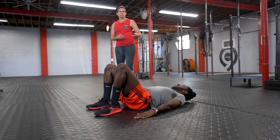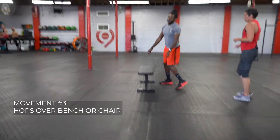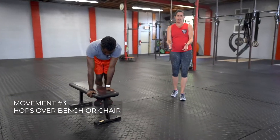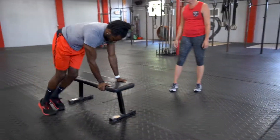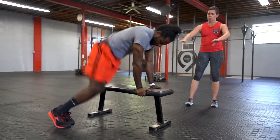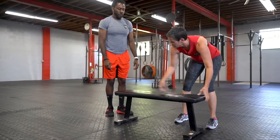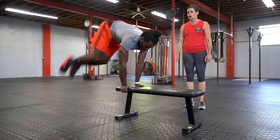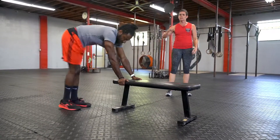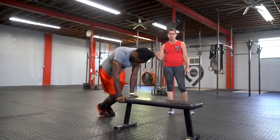Then we're up and moving on to our hops over the bench — this is where you need your other prop for today. You're going to need to brace your hands on something and just like it says, we're going to hop over it. If you don't have something long enough to hop over, Byron can grab towards the end and still do those hops as high as he can. This is also a good modification if you don't think you can hop over the bench — just get as high as you can and keep moving back and forth.